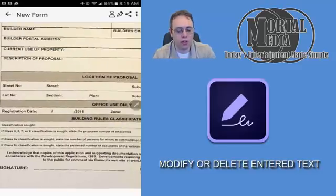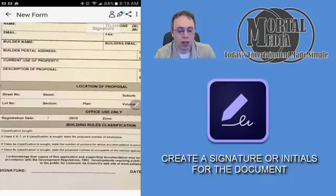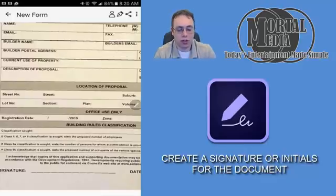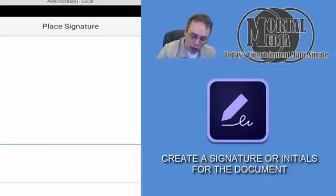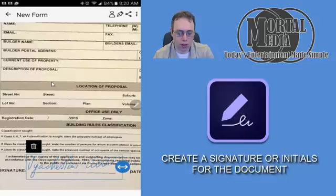The coolest part of this whole process is after you've filled out, you can go ahead and add a signature. At this moment, as you can see, there's a signature field — it's empty. I'm going to click the signature button here, and since I do not have a signature, I can either create one. I'll flip the phone and let you actually go ahead and create a signature. I'll then insert that signature, and if it's too big, you go ahead and shrink it up — and there's your signature.